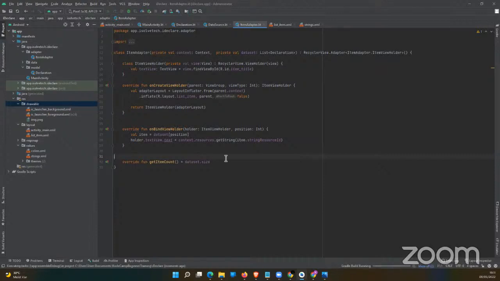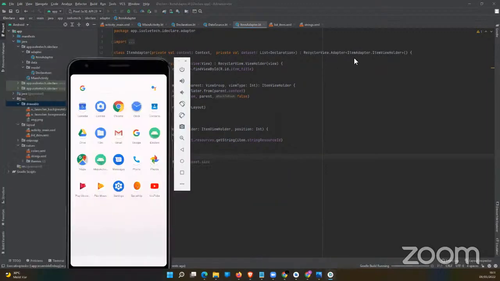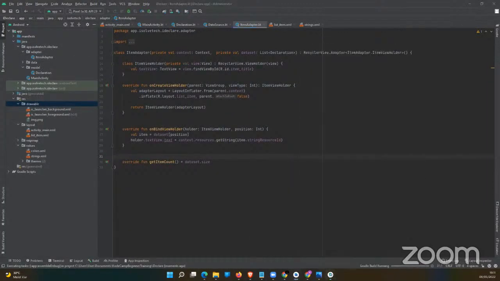So today, we're going to add images to these list items. We do not want to only display text; I now want to display both text and images. So far we created an adapter to display the declaration strings in a RecyclerView, but now we want to add images.